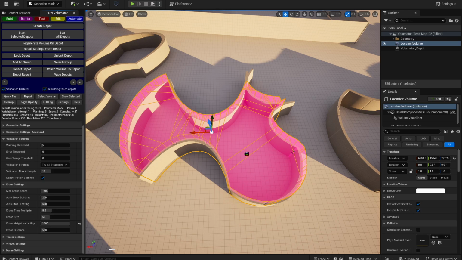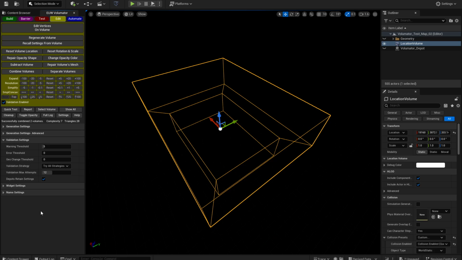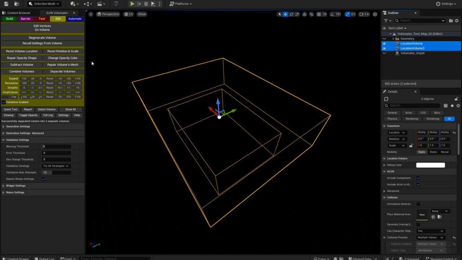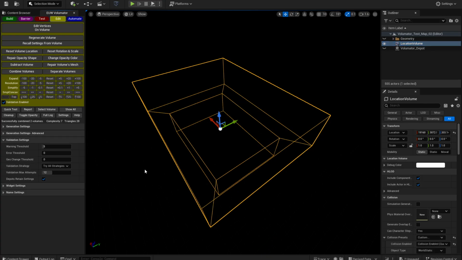There's also less chance of bleed into other rooms caused by corner detection, wiggling, a whole bunch of stuff under the hood. It doesn't really matter, but the point is that things are running much better than ever. It's going to be great. So as always, there's been a whole bunch of under the hood improvements as well. So the combine and separate system is working better than ever. Things are smoother and running faster and more optimized with every update. So hopefully your volume building experience is better than ever.